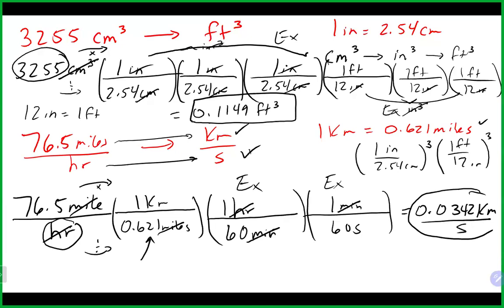Here we do have to worry because that is a metric to English conversion. So we look at that number, which is 3. Our original number also happened to have 3. So 3 sig figs there when we're all said and done. Any questions on conversions or use conversion factors?